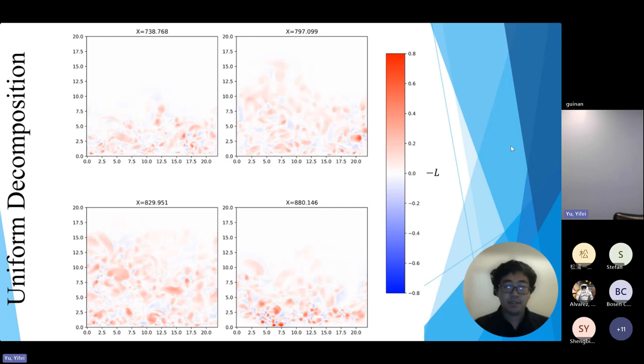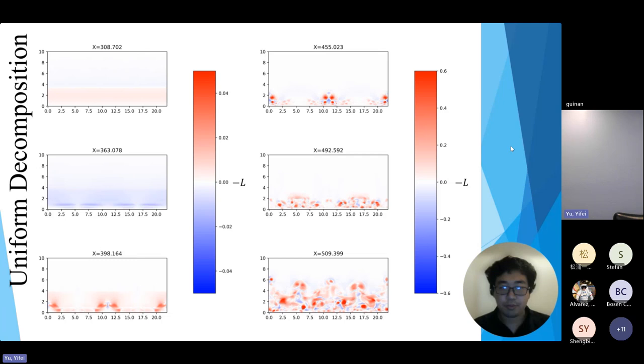These four slides came from a turbulent region with large X value. As we can see, there are a lot of vortices in red appearing between 0 and 20. And above that, it is the average flow with almost zero velocity gradient. And we can also find resistance showing up between those vortices. This pattern makes us wonder how the resistance is generated.